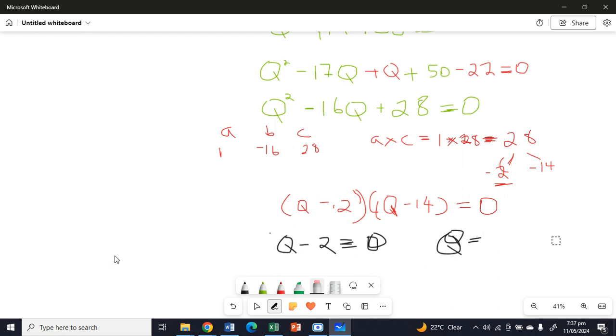You forget about it. Its purpose has gone. The moment you find the two factors of your number, you forget that one. It goes, okay? But the significance of this two here tells you that you'll be given two answers. If it was to the power 3, you get three answers. If it's to the power 4, you get four answers.